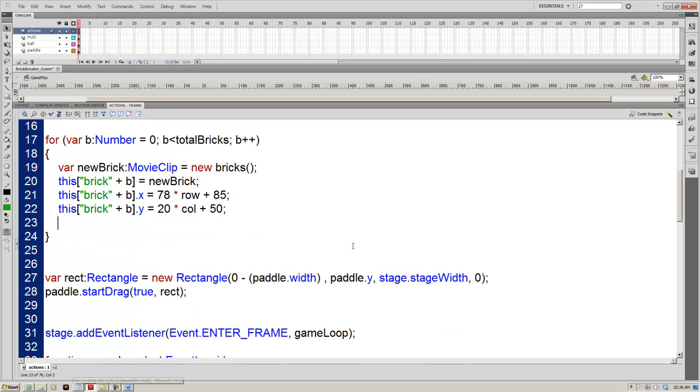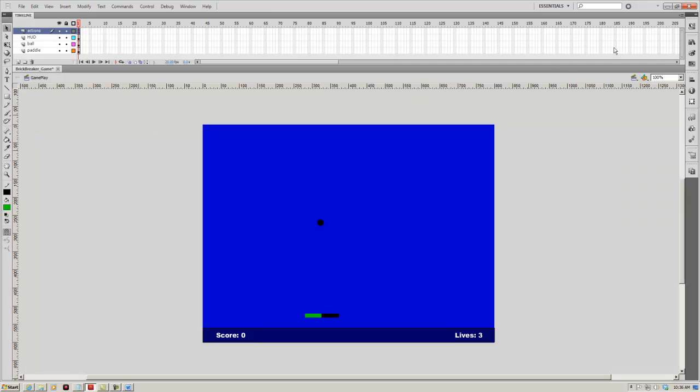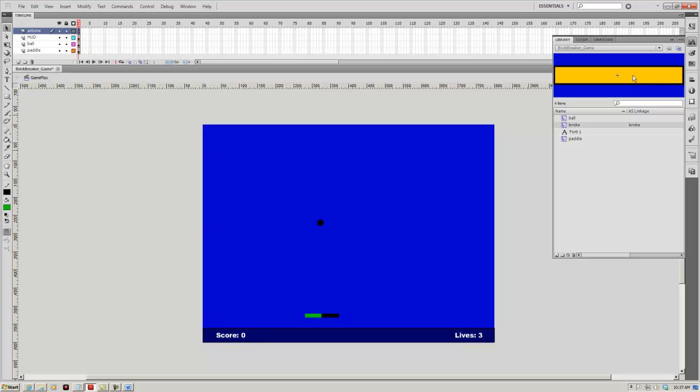Well, we're defining these, but we still don't have that brick on stage yet. So we need to do an addChild. AddChild, we're just going to say this brick B. What addChild does, it will actually take it out of the stage and set it at its registration point to 0, 0.